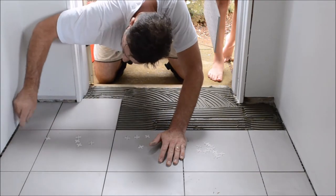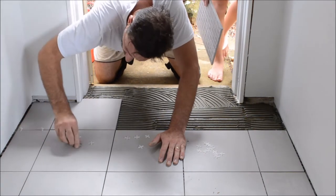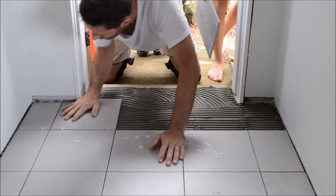So while we do this, Franks, we've got to put these little pegs in. What? Why? And it makes it all exactly the same gap. See how all the lines are nice and straight?